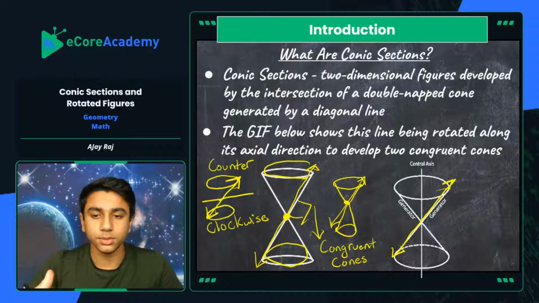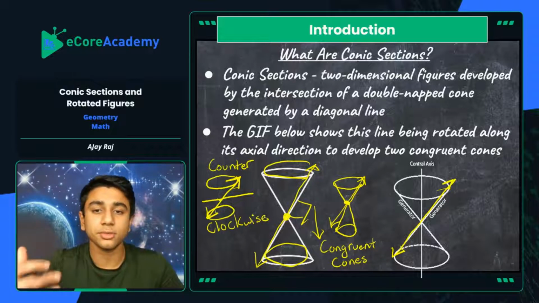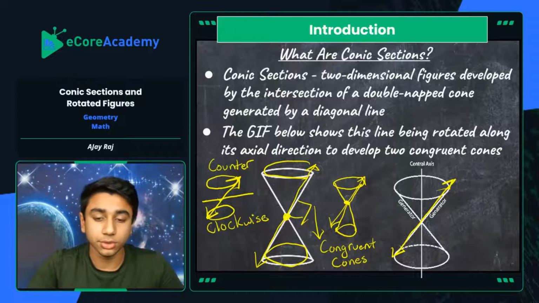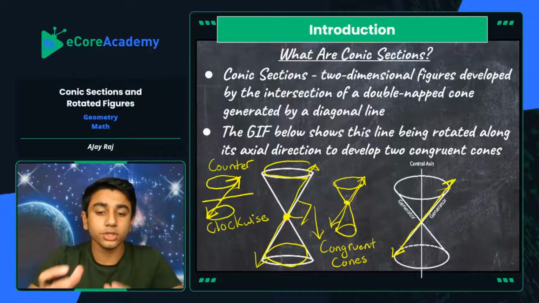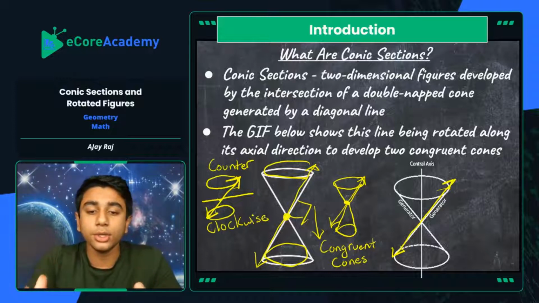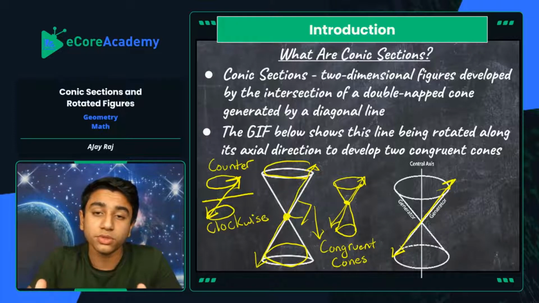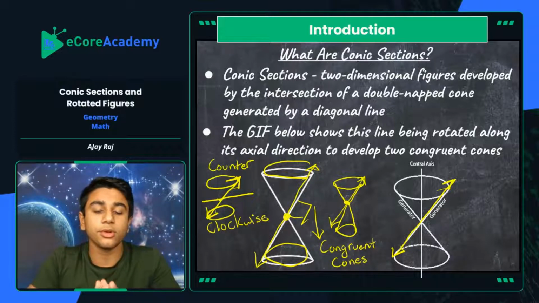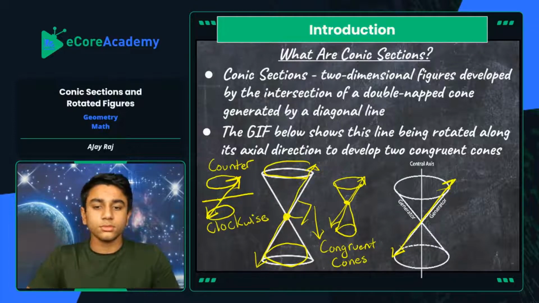And yes, as I was saying, a line is basically twice as much as a ray in terms of infinite solutions. Therefore, you're going to have two different cones created. And of course, because they're lines, we don't exactly know the area of these cones, of these conic sections, but all we do know is that these lines are going to somehow form those cones, and that's all that we need to know in order to develop our intersections.